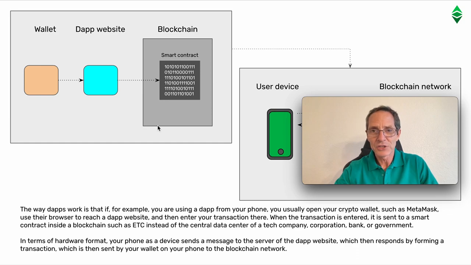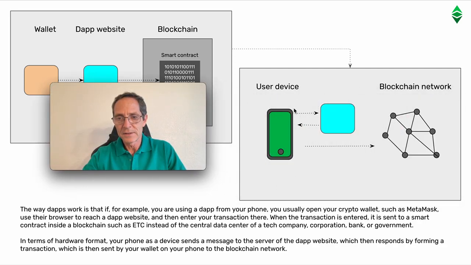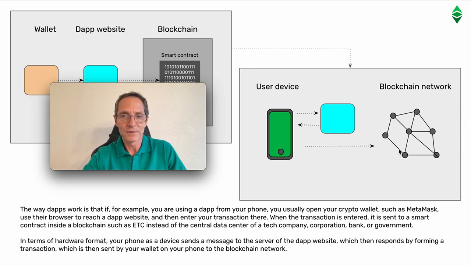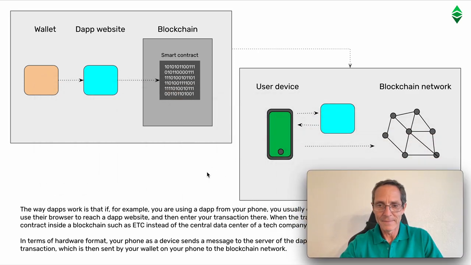Therefore, this interaction — this application, your money, your accounts — are all decentralized and secure. In terms of the physical layer, you use your phone, and a message is sent through the browser of MetaMask to the website of Uniswap, for example. This interaction generates a transaction back into your MetaMask wallet on your phone, and then MetaMask sends it to the blockchain — to ETC, for example — for a trade or whatever the app is for.